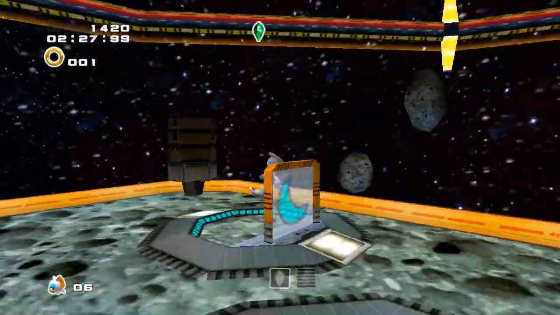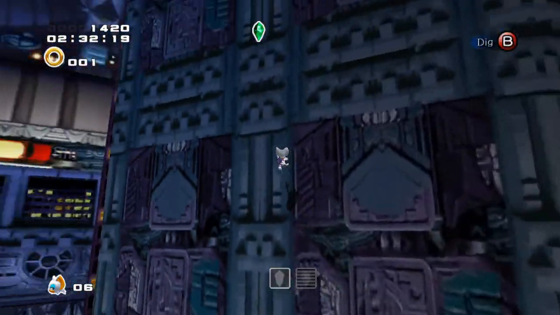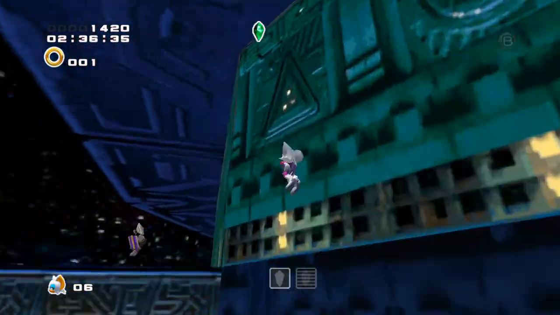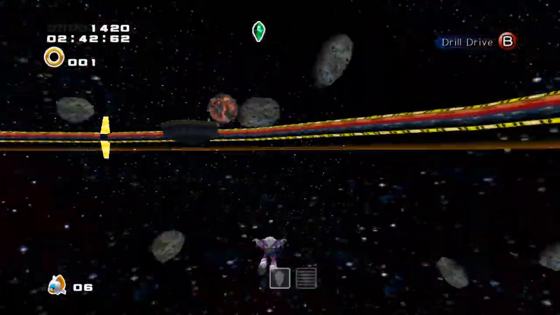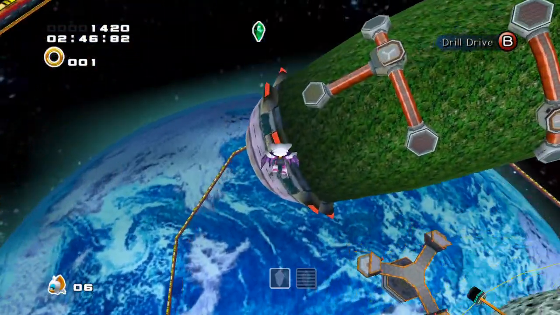By the way, this is basically the top. We can climb on this. Yeah, this stage is huge, may I just add. I'm not sure if you've gathered that, but it's so... Don't break the wooden box between platforms on the capsule meteorite. Okay, so I'm assuming it's on the capsule meteorite. Not planetoid, but a meteorite.